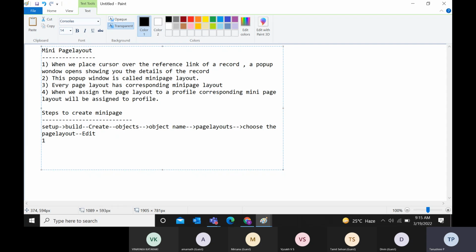There are some steps you have to follow. Choose the mini page layout.